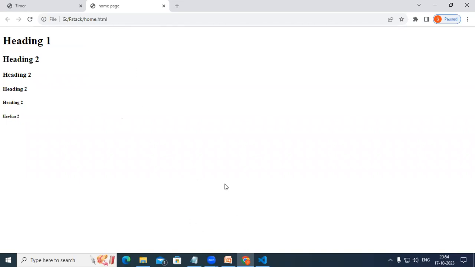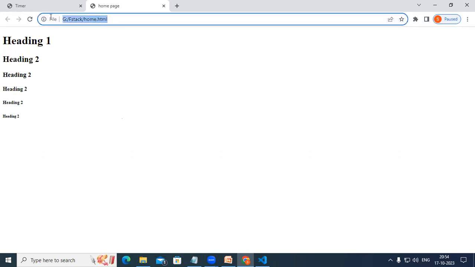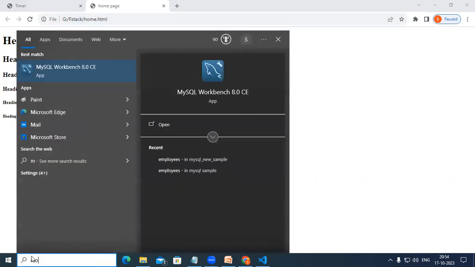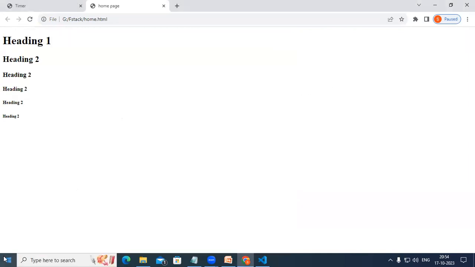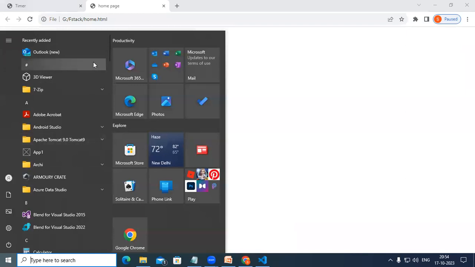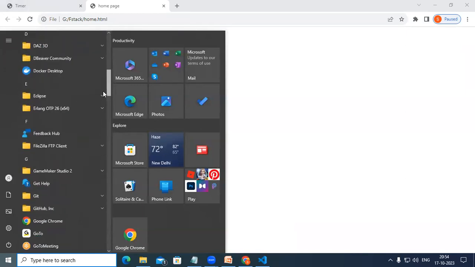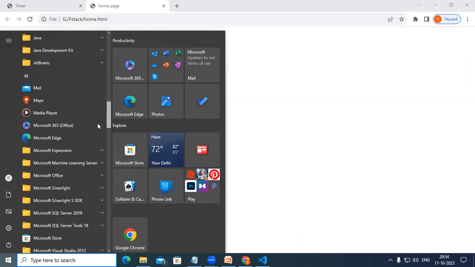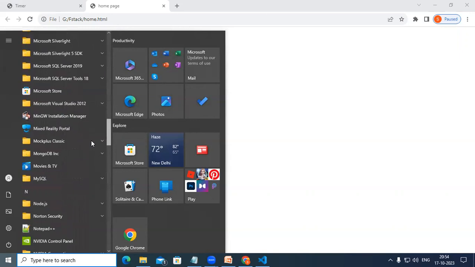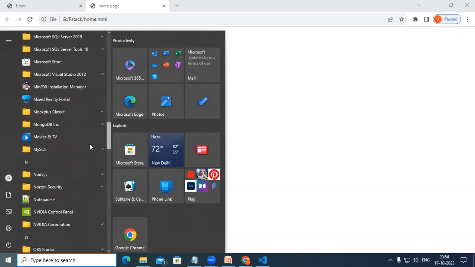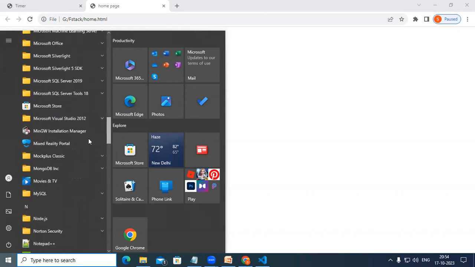Suppose the same thing, if you want to render with some other browser, let us see how it looks. So this is the page. Then I go with Mozilla Firefox in this case. Here, whether it's available or not, I check. So I just come down in this case. Mozilla, MO. So it's not available in my system. Mozilla Firefox is not available.